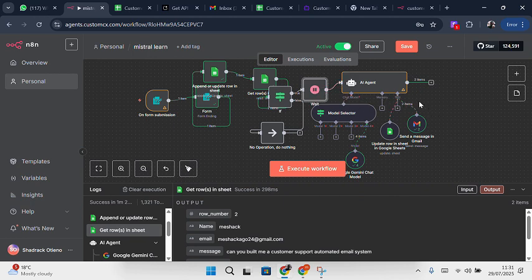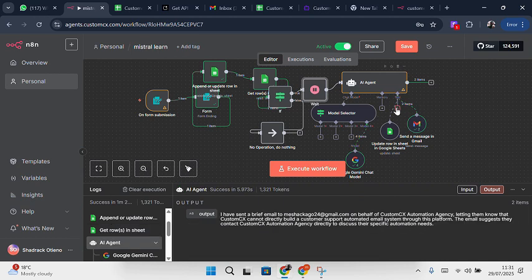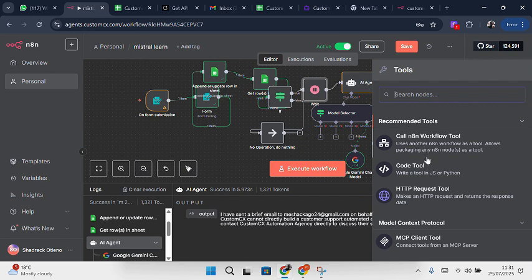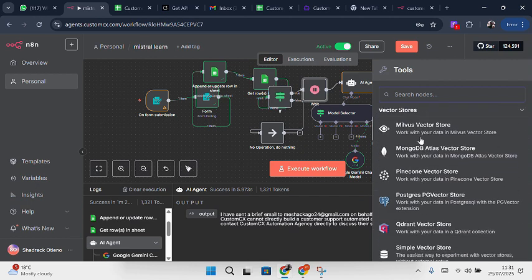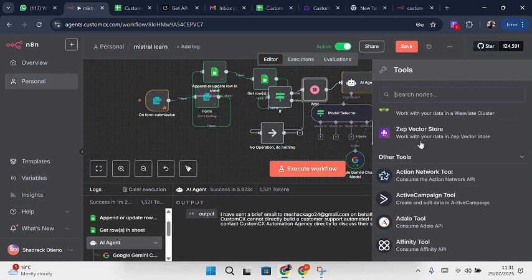But of course, you want to set up the filter in more detail. And then something else that you always need to set up within your service is something called micro architecture or microservice. So first of all, you will need to go to tools. For instance, you want to build an AI agent that does this collection of forms separately and then sends the email separately. That's good for bulk messaging. So you'll come here, and then there's a tool, but then you can always code within n8n. So let's just go to microservice action network.